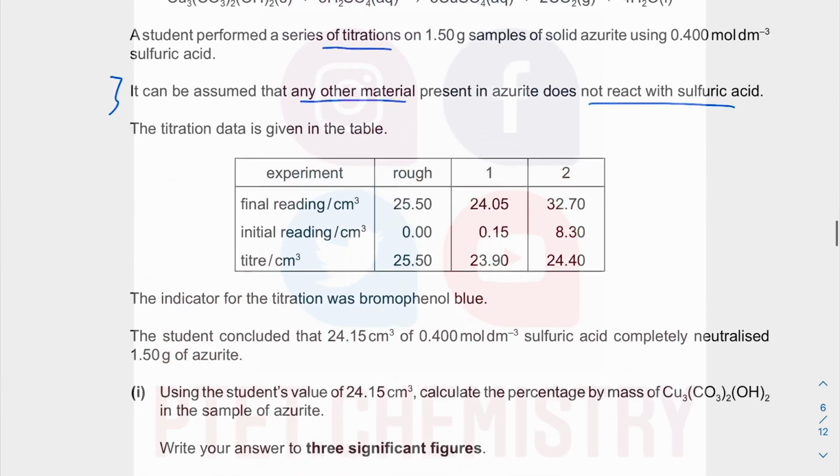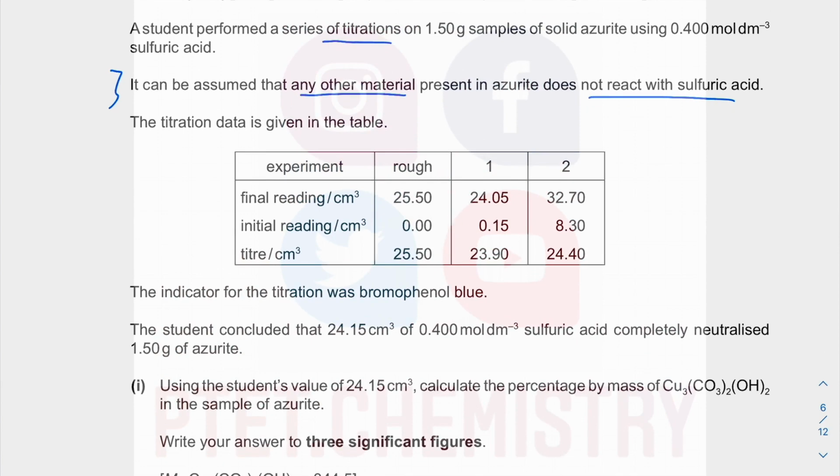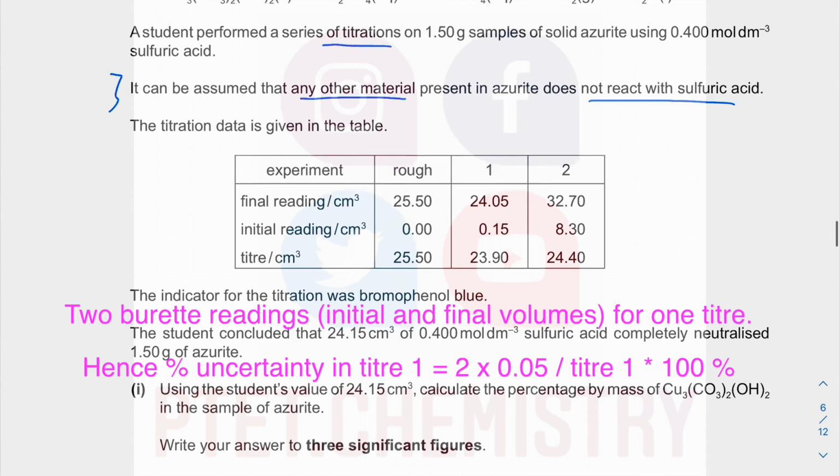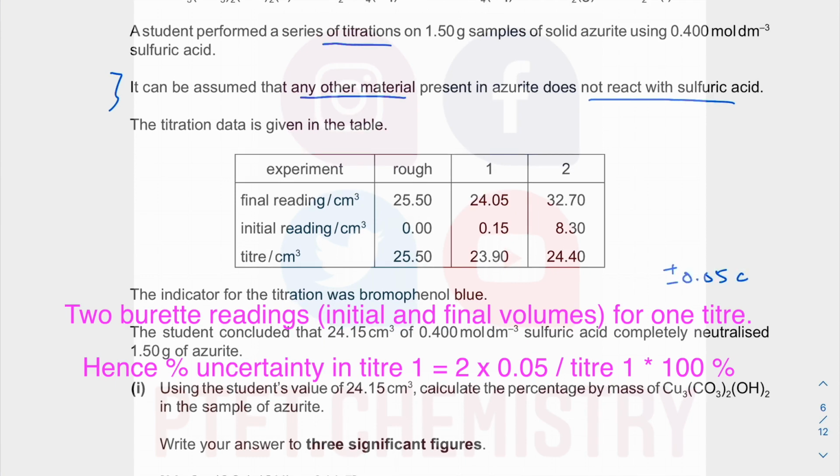Alright? So you always do a rough titration, so that you know roughly when to stop, and you know roughly around 20 cm cube you would go drop by drop, and then you do them accurately. But this student hasn't done it very accurately. Only 2 titrations, and these are so far apart. You should always aim at plus minus 0.05 cm cube apart maximum. Even in your practical experiments, you know that you shouldn't have anything more than plus minus 0.05 cm cube for your exact titer. That's why we do a rough titer.